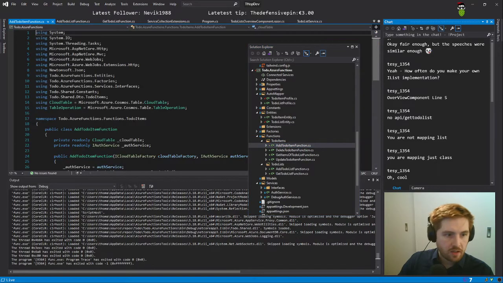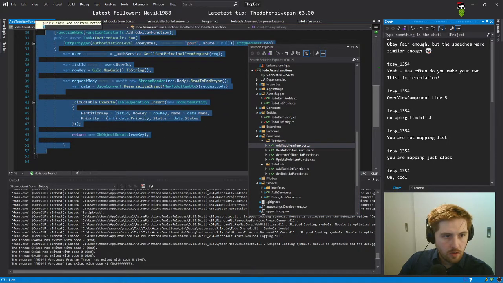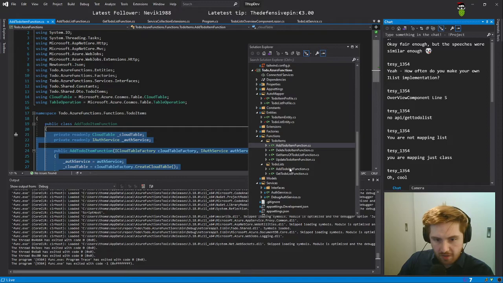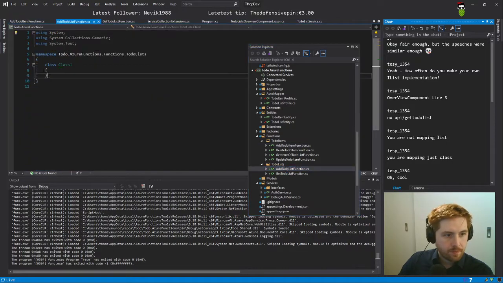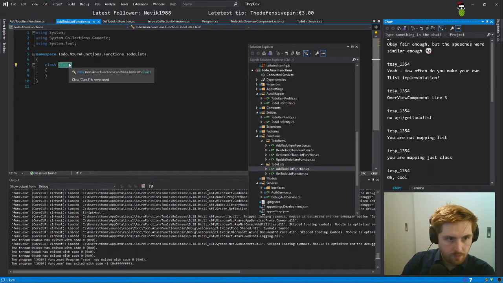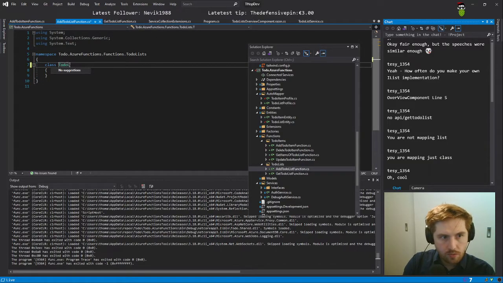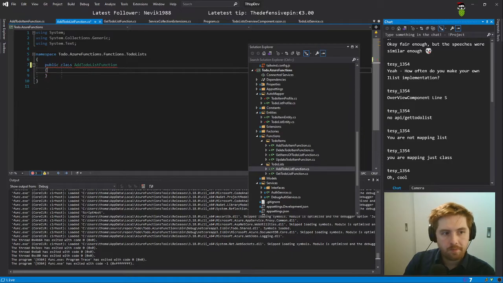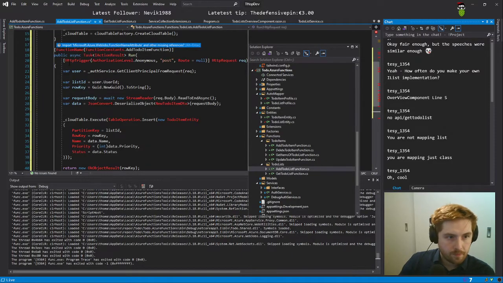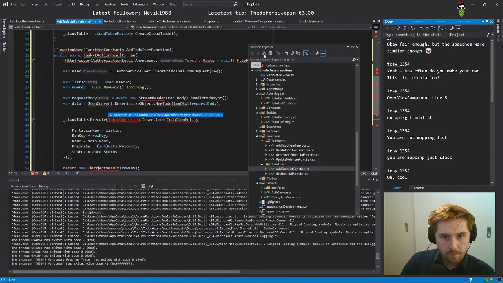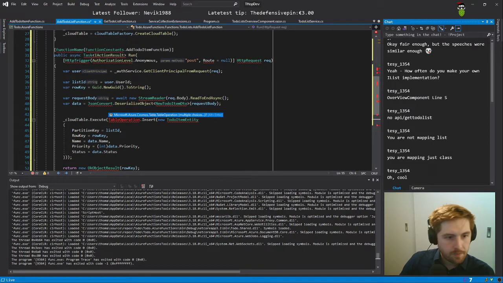And let's also go here and just copy everything and then fix it. To-do list function. Add. Public. Close this.